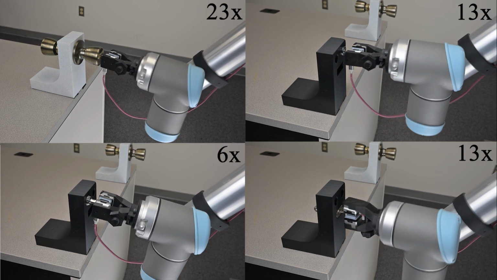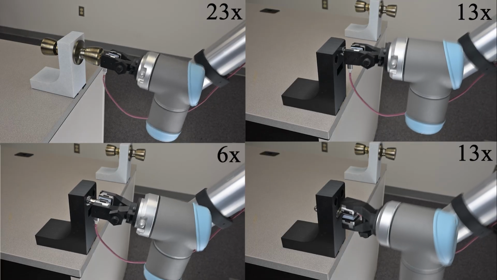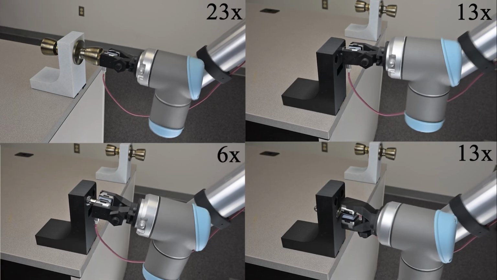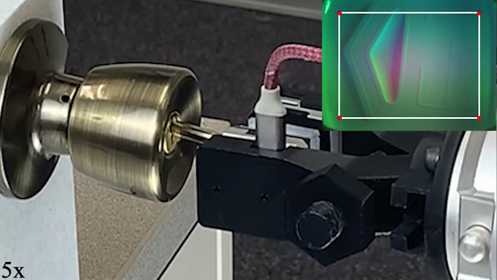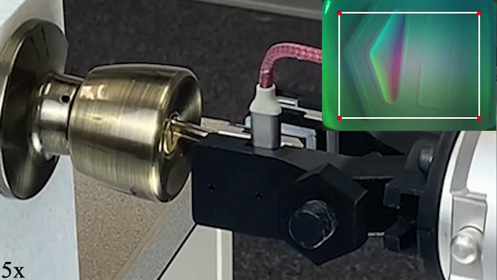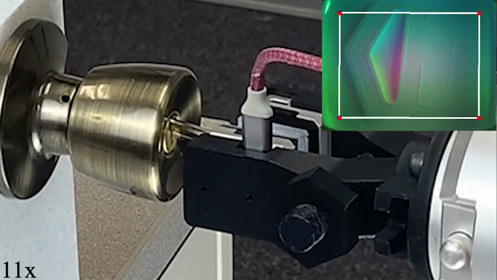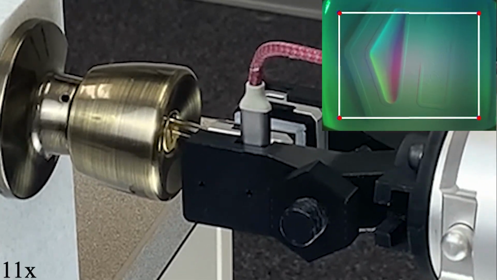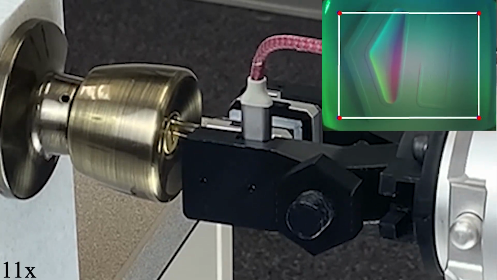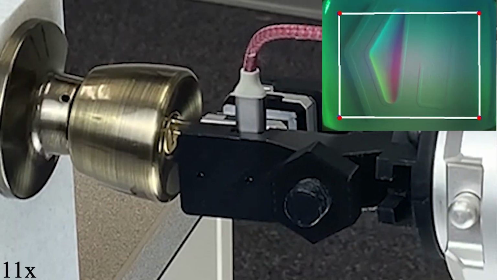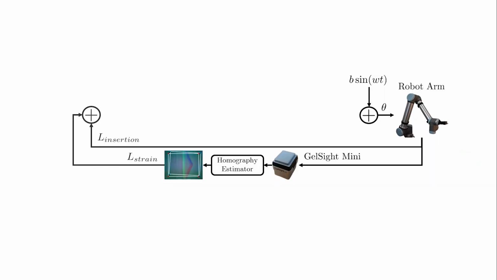A key is grasped between two GelSight Mini sensors, which provide a source of compliance and strain measurement during insertion. We then apply an Extremum seeking control law, which sinusoidally perturbs the 6 degree of freedom pose of a robot arm's end effector. The sinusoidal perturbations cause the key to press periodically into the lock, resulting in strain on the GelSight Mini pads. Internal cameras observe the strain as optical flow on the grasped key. The goal of the control law is then configured to minimize strain while maximizing insertion depth.